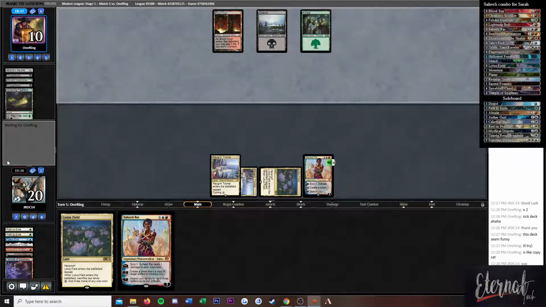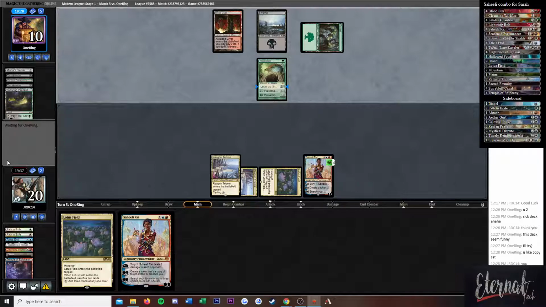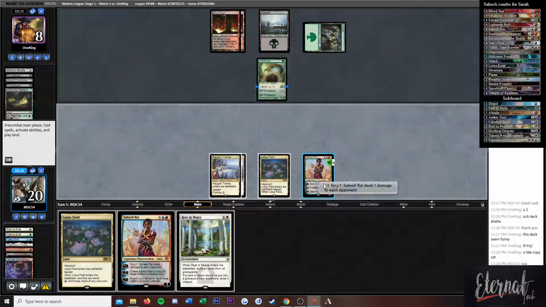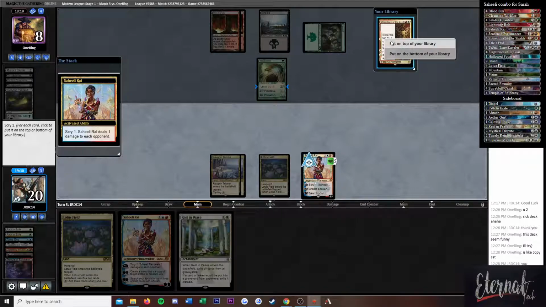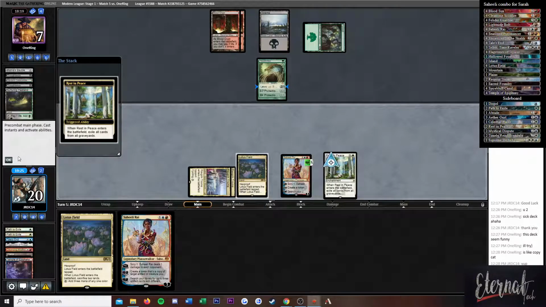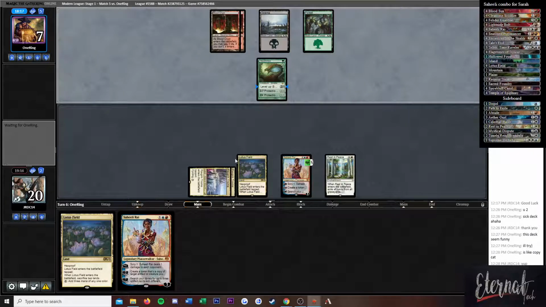Yep, Hex Shrink is a little annoying, but I don't know that I want to play the Lotus Field, because then I'll be locked into 2 colors of mana for Showdown. To where next turn I can go white, red, play Showdown if I have to. I really need to hit Supreme Verdict off Showdown, I think.